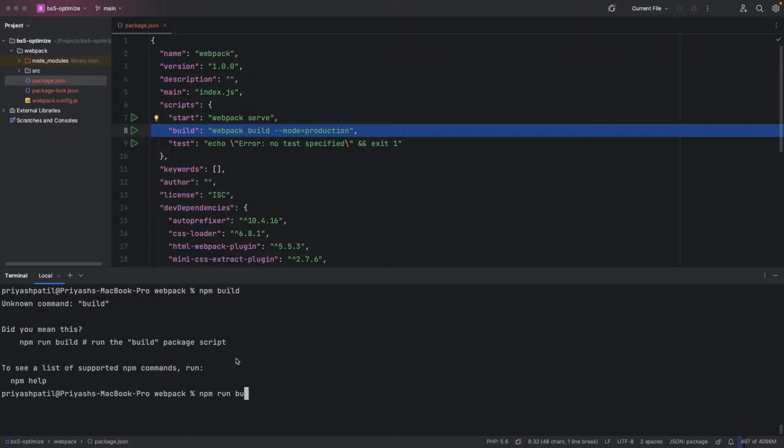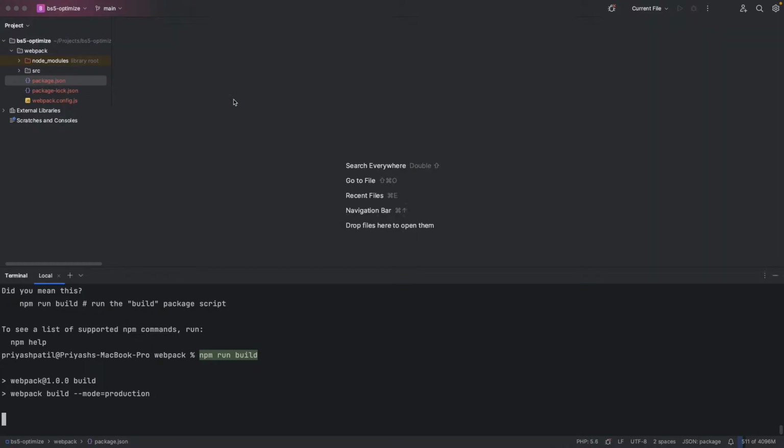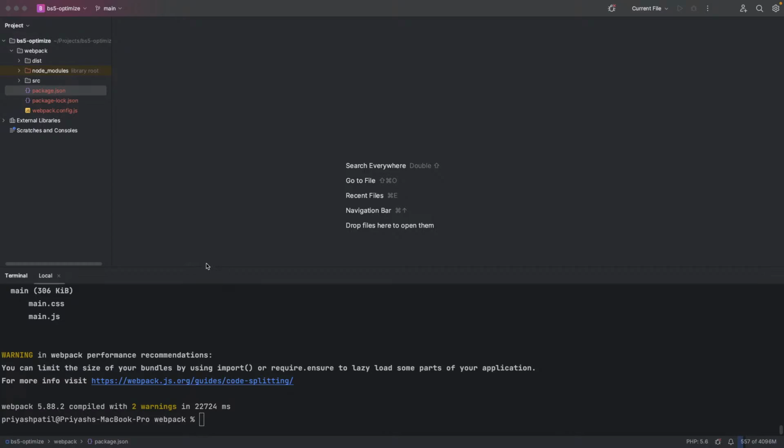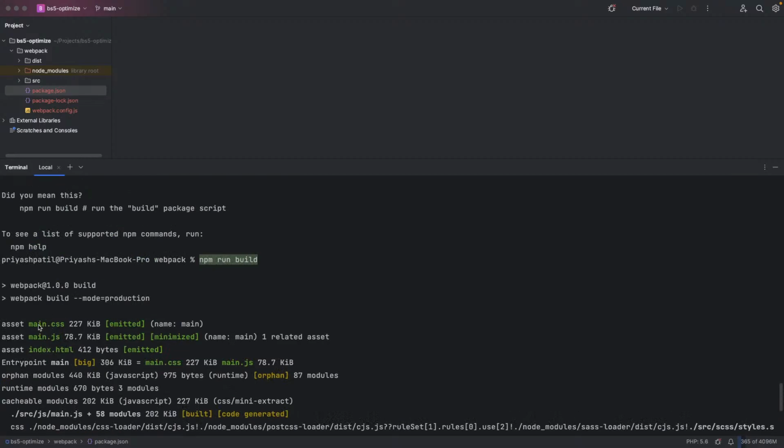Okay, so let's see the metrics here. The main.css is 227 KB and the JavaScript is 78.7 KB.